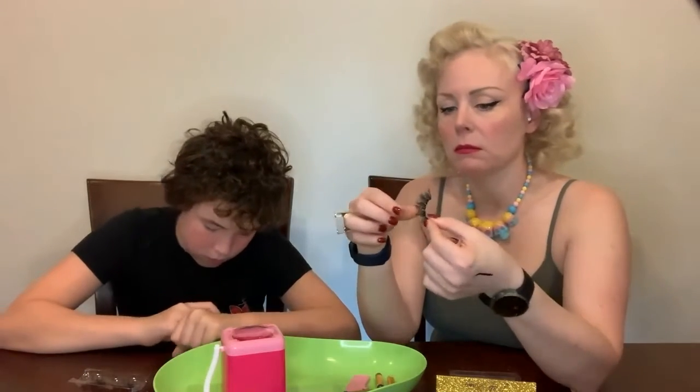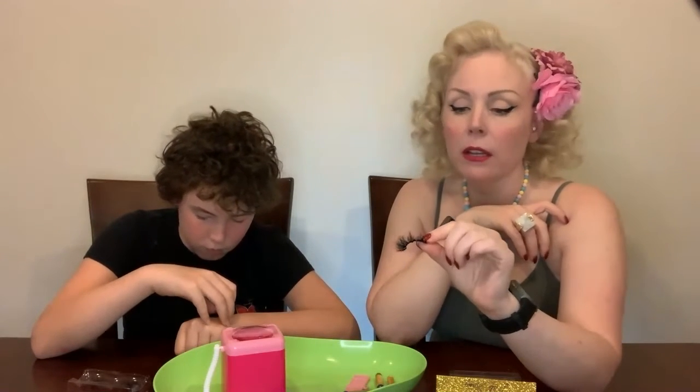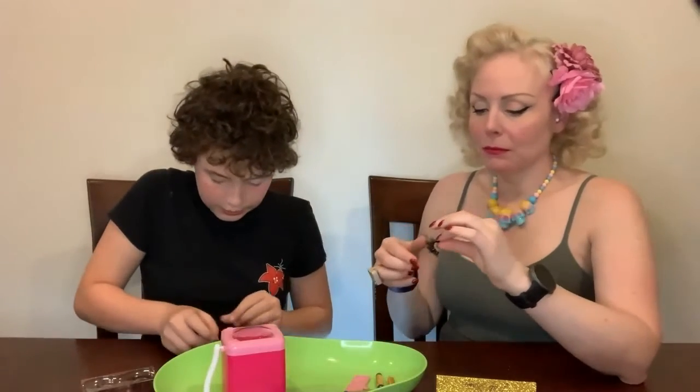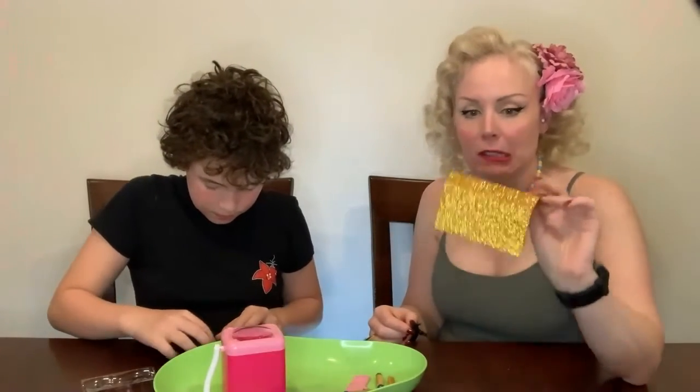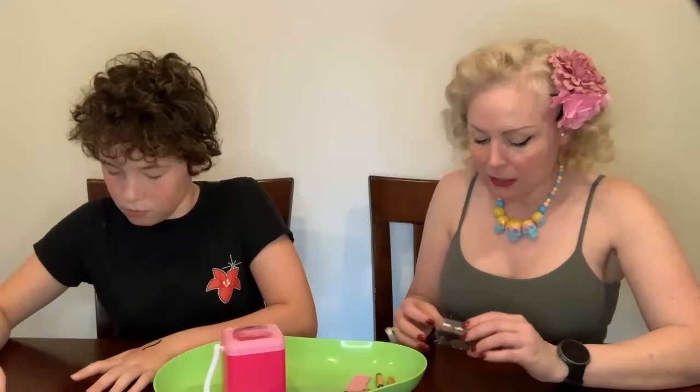Yeah. And then the funny thing was that there was a website on the vending machine, and when I went to it, it said coming soon. So there isn't even any way to check the ingredients. Yeah, there's no ingredients listed. There's nothing on here. That seems risky to do as a business owner. So I'm assuming this is just somebody's private person who decided to make a vending machine with eyelashes. And maybe it needs a little work.